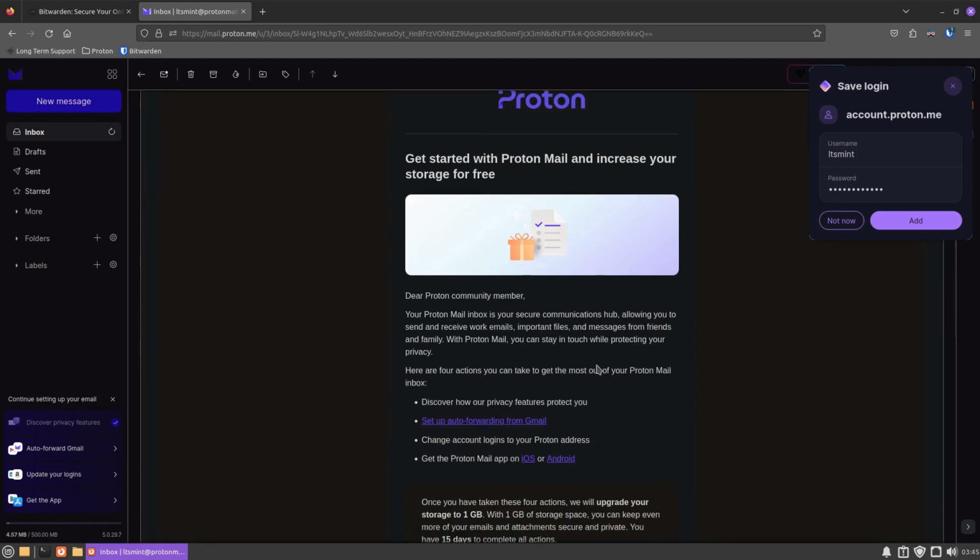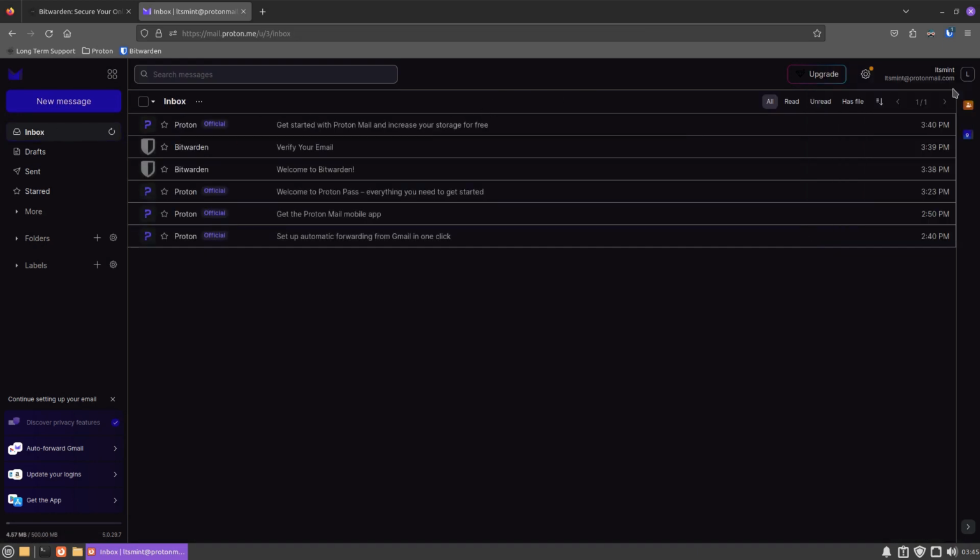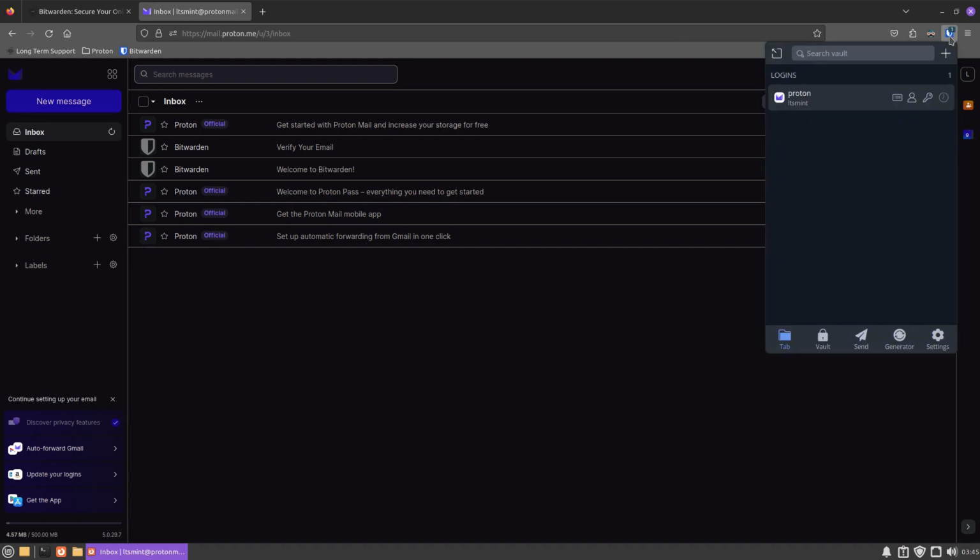Got another email came through. So let's take a look here. Alright, so you can also go into your Bitwarden add-on here, and if we go to these different options here, this will view the whole password thing here and let us edit it. You can click this icon here to just copy the username. This one's for just copying the password, and that'll copy it onto your clipboard, so then you can right click and paste, or Control V if you need to, just get that pasted in elsewhere.